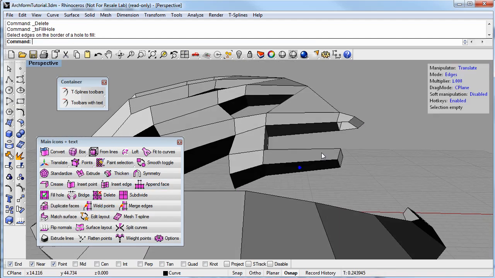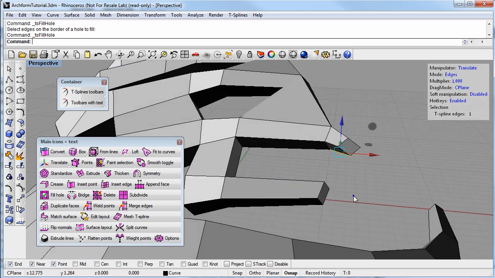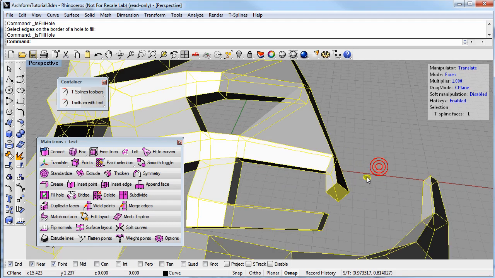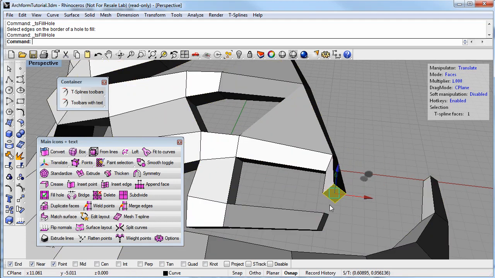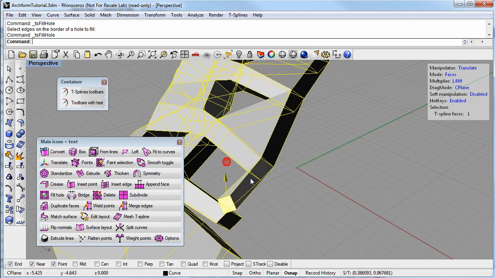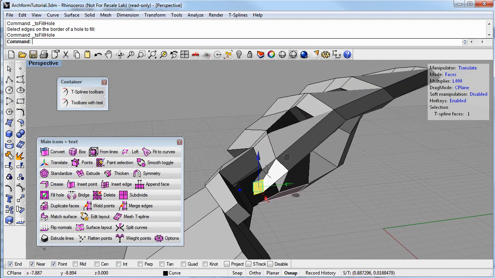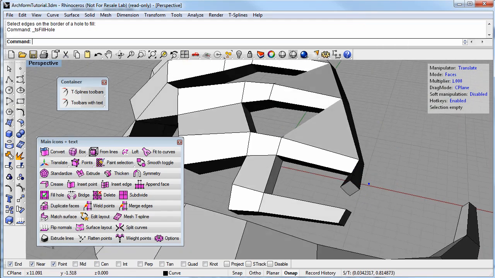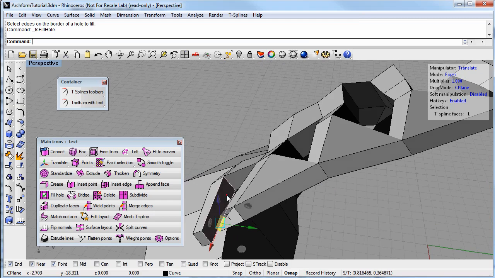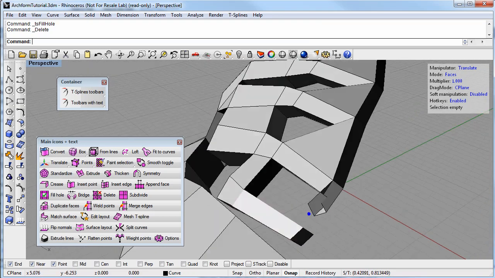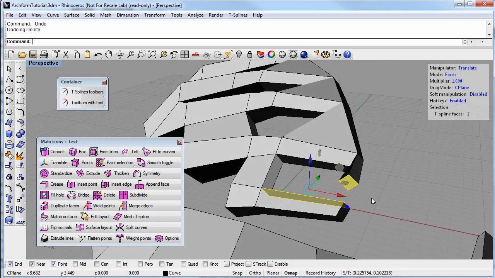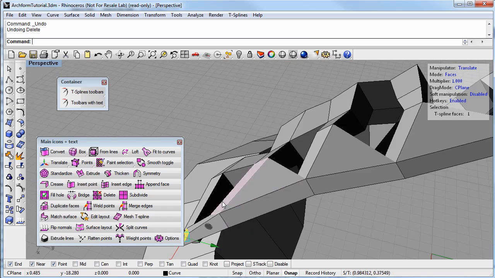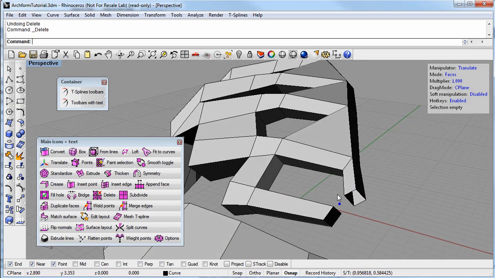So maybe fill this hole in, fill that hole in, and I think what I want to do is get this face so that it kind of tucks in and merges, welds in down here. So if I do that, I'm probably going to want to delete this face and this face, and then do some more welding. I'm just going to undo that because it looks like I've got that face twisted over on itself. Let's try that again. Delete those.